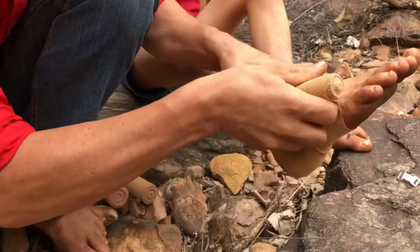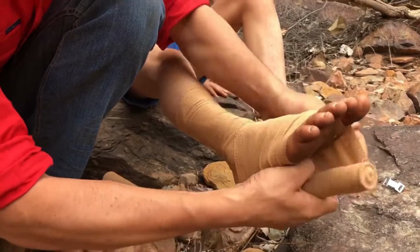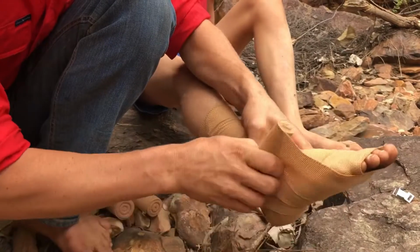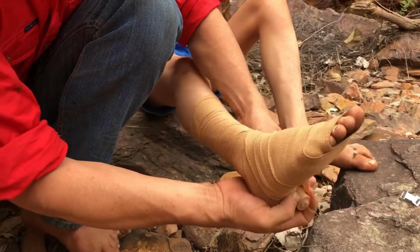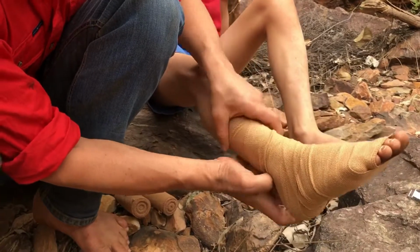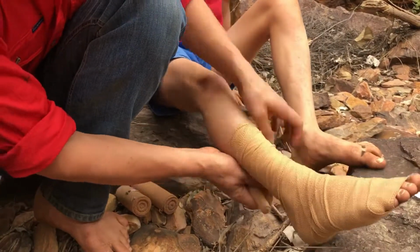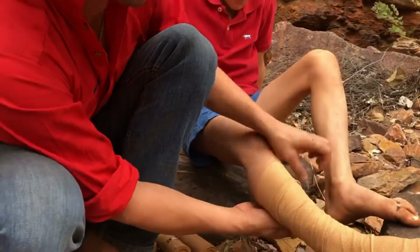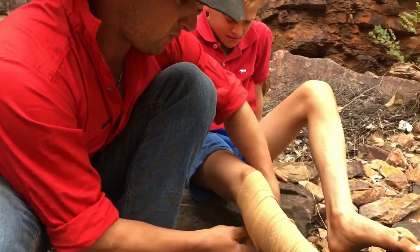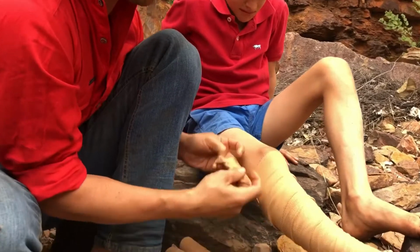Don't want to cut his circulation off, but we want to stop the muscles moving because the poison goes through the lymphatic system, which is the muscle. It goes through muscle movement. So the less, even if his arms, stop his arms moving, stop everything moving. So once we go all the way down, all the way back up. Keep going. All the way, make sure it's nice and tight.